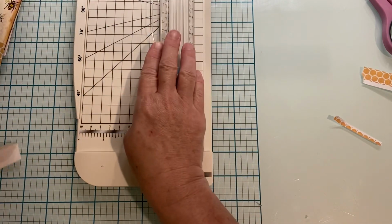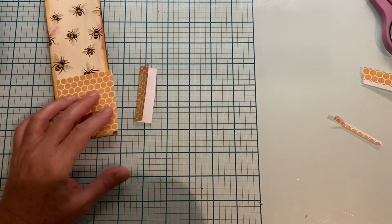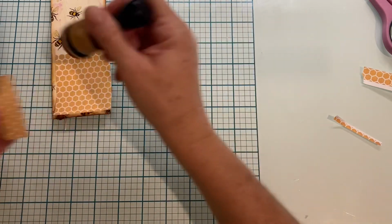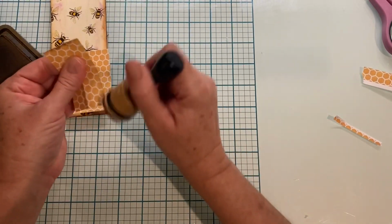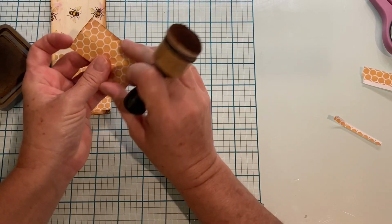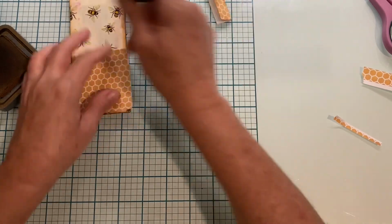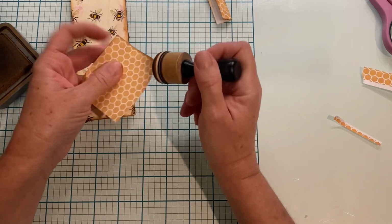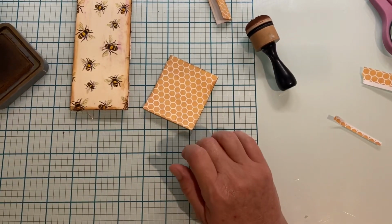All right, so let's ink those two things up, and also we'll put a divot in this. I think I'm just going to use a circle this time on this one. I'm going to ink this because it can be as is. Okay. And here. All right, and then go here. And I'll have to punch, but I'll go ahead and do that first. All right, and then I'll punch and re-ink.